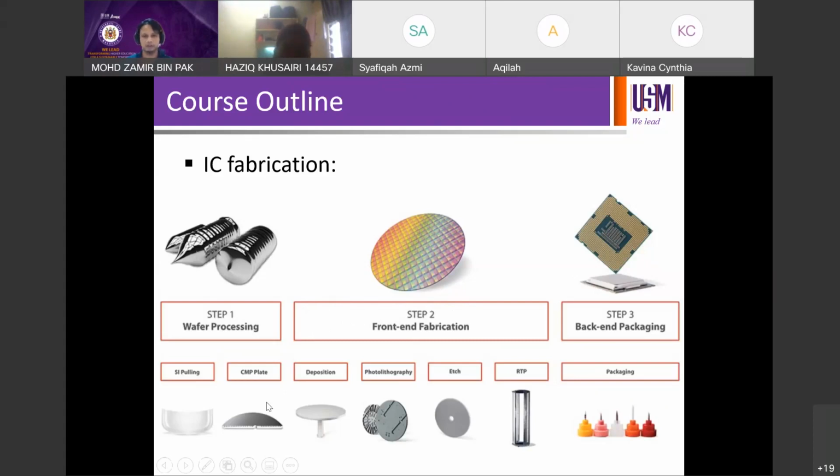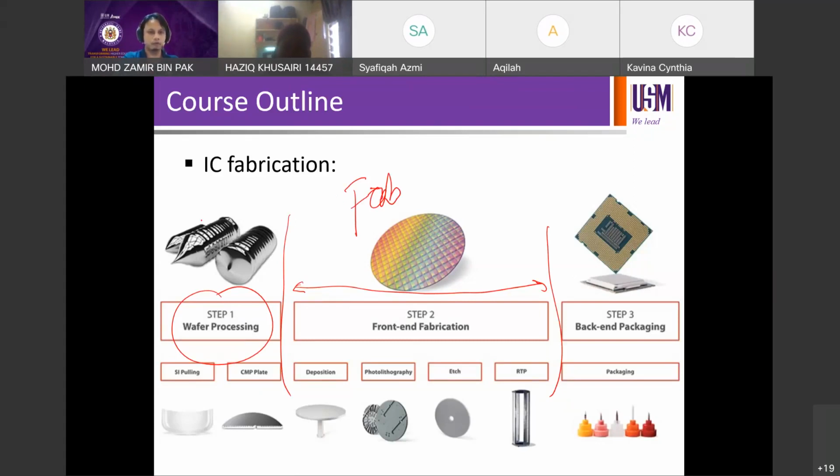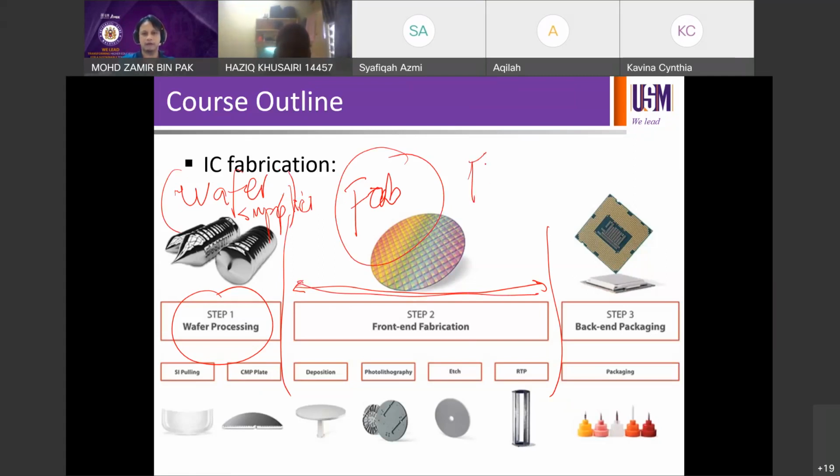So we'll be sitting in the middle spectrum here. The first one is more on the preparation of the wafer, the ingot and the wafer. Then you do the fabrication here. So this is where your wafer fab lies. Normally over here is the wafer supplier. The first one is the wafer supplier or ingot grower, who will do the industry here. So wafer fab will be sitting here in the middle. Front end, we call it front end, FE, and then back end, BE.